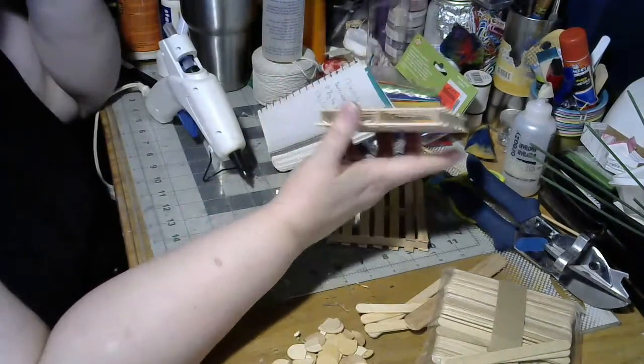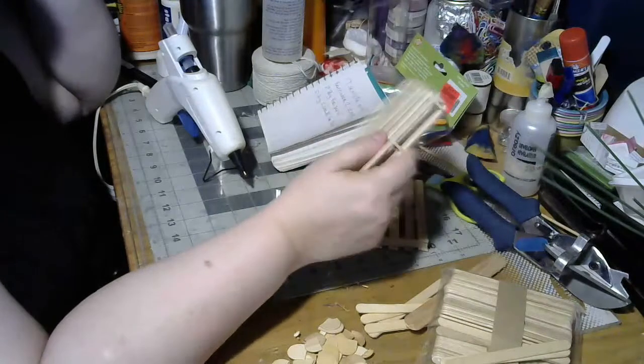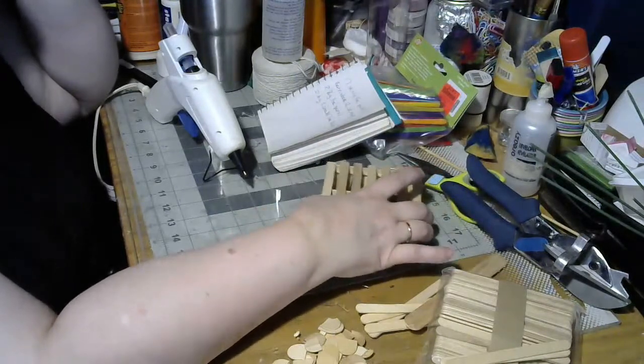Oh, does your daughter use these for her vegetable garden? That is so cool. Yeah, I just saw that the other day on something.